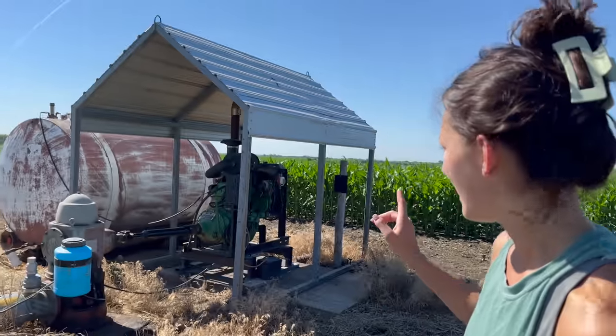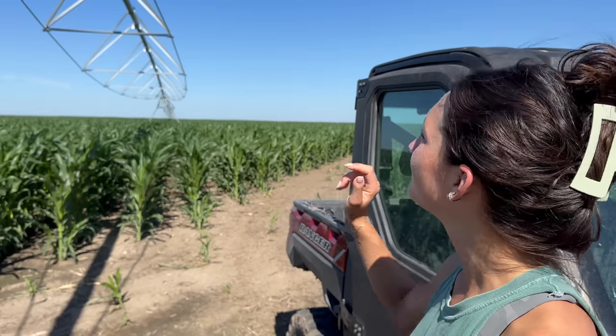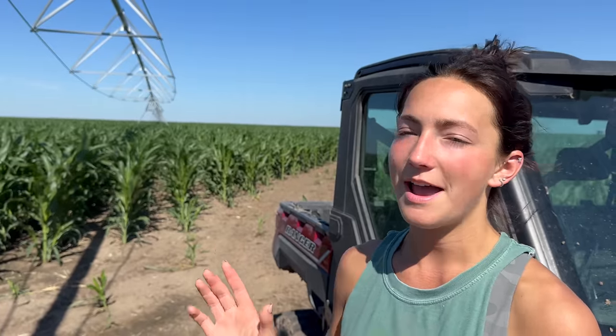Adding oil to a running engine is extremely difficult. Good morning everyone, come with Grant and I as we make our morning irrigation rounds. It's a little bit windy today but the sun is shining and it's supposed to be really hot — almost 100 degrees. That's why we do our irrigation runs in the morning when it's still cool. This pivot you guys should be familiar with. We took an old engine out and put a new one in, placed a diesel tank here, and re-nozzled this pivot. We put a new sprinkler package on it with Senninger irrigation, placed all the sprinkler heads on top. Now I'm going to run you through from start to finish how to start a pivot.